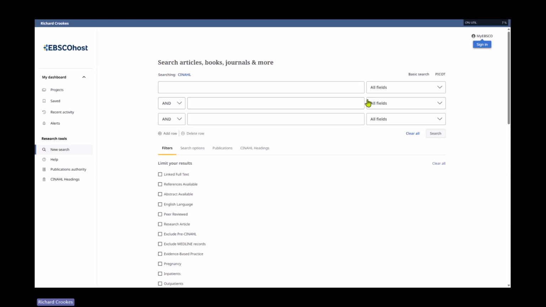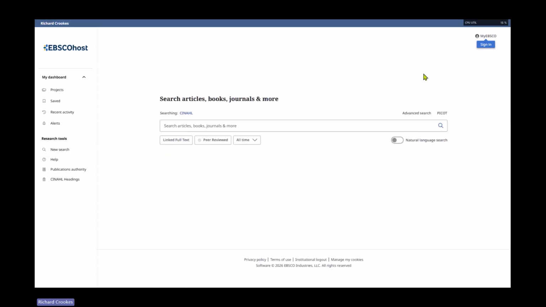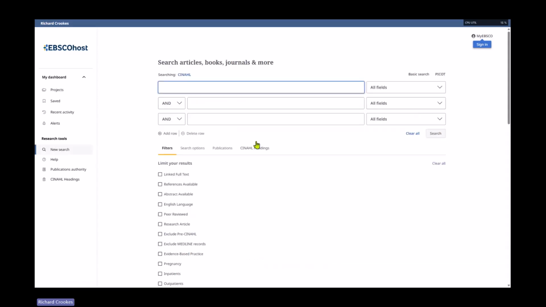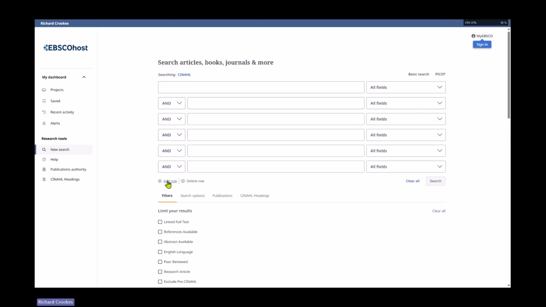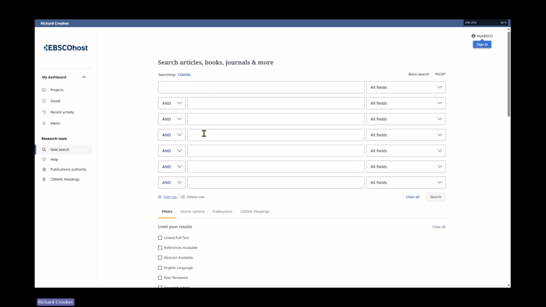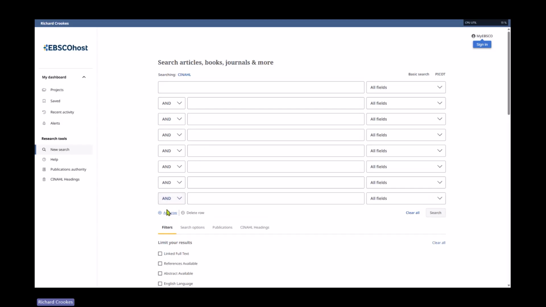So just to clarify again, we've got multiple rows here. I know at least one of the persons who registered for this session indicated that they can only see one line of search, or one search box, which may well be the basic search screen. But we have advanced search, and you can add more rows here. Now I've got to think if it's 7 or 12 now. I can't remember what it is. 1, 2, 3, 4, 5, 6, 7.